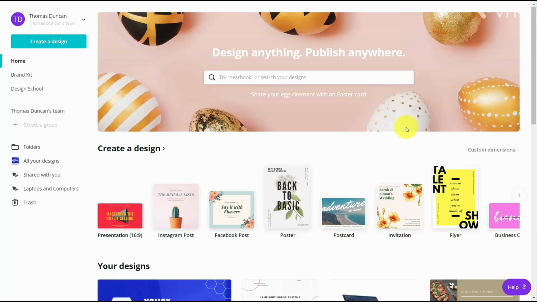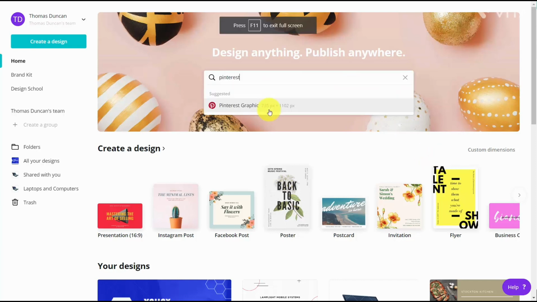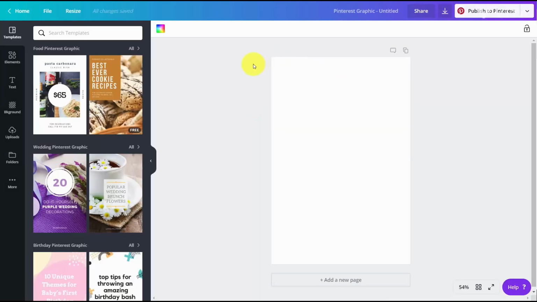So what we're going to do first is we're then going to go inside of our Pinterest image. And you're then going to choose a Pinterest graphic. Now, the most effective Pinterest graphic tends to be at a 2:3 ratio. And so Canva does this by default. And so basically what you'll want to do then is you'll want to pick the kind of template that you want to use that best represents how you want to create your pin. You can first do a search for the kind of subject that you're going to want to use.